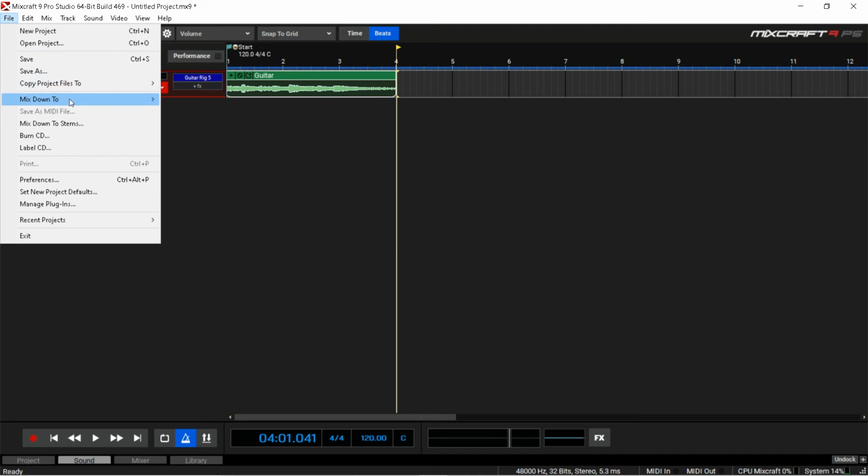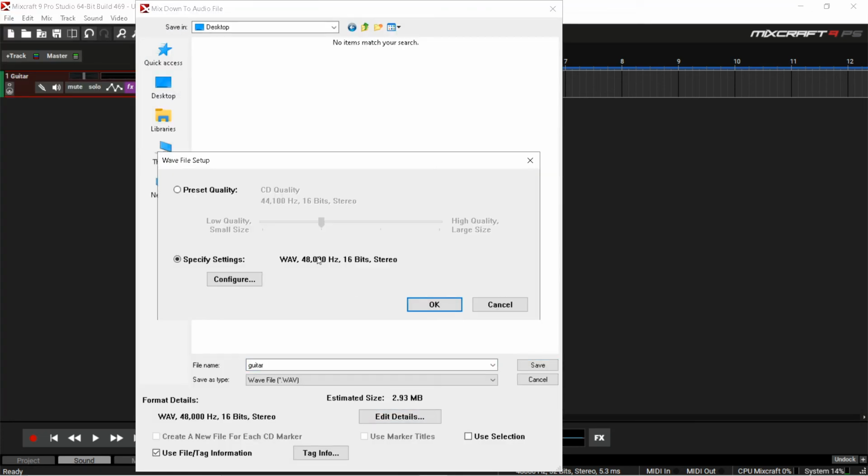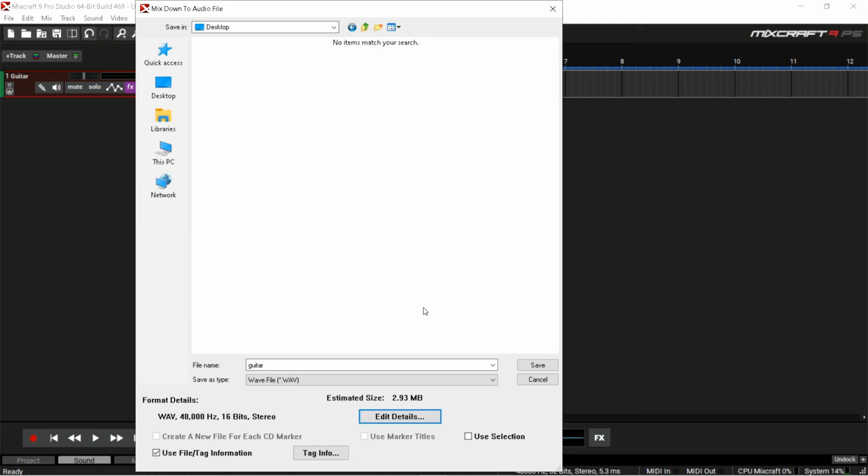From here, we're going to want to export this. I recommend just exporting this as a WAV file. I was working in 48 kilohertz, so a WAV file at 48 kilohertz at 16-bit will be perfect. I'm going to select where I want this export to go, and then I'll hit export.